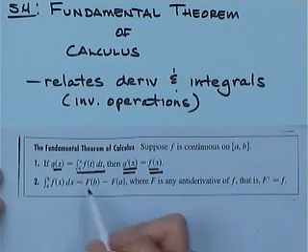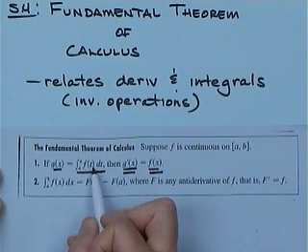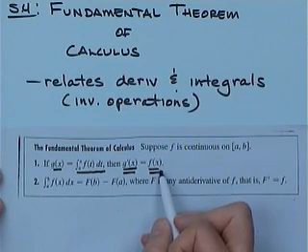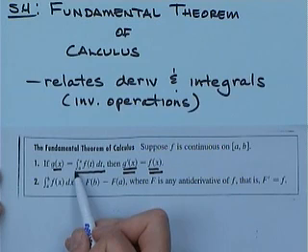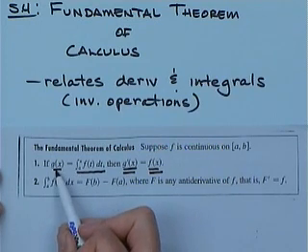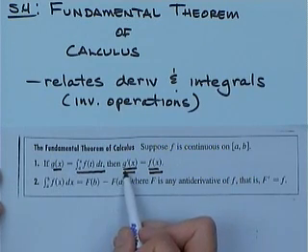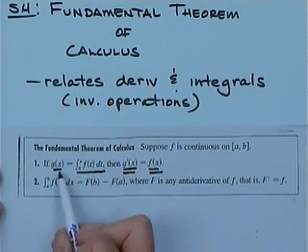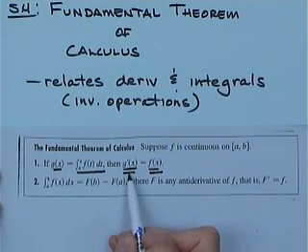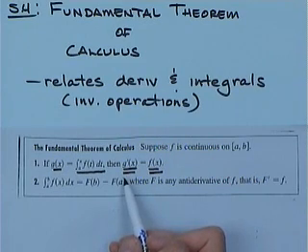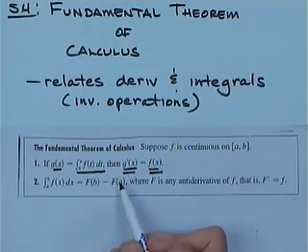So here's how it interrelates integrals and derivatives. We start with f of t. We're going to end with f of x. Let's track what we do with f of t first. What's the first thing you do to f of t? You integrate it or anti-differentiate it. What's the next thing you do with that result? You differentiate it, right? Because g is an antiderivative. Then we turn around and take the derivative of g, which is itself an antiderivative. What should you get when you differentiate an antiderivative? Whatever you started with.